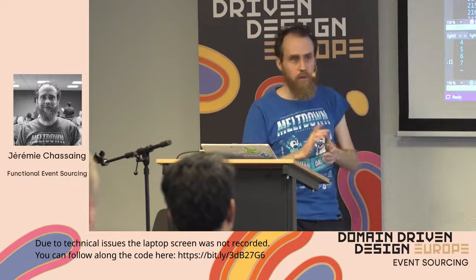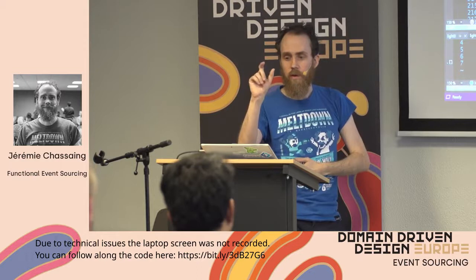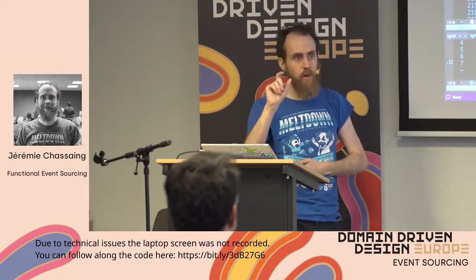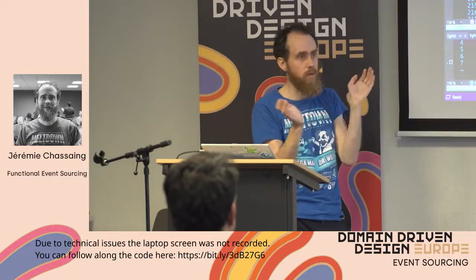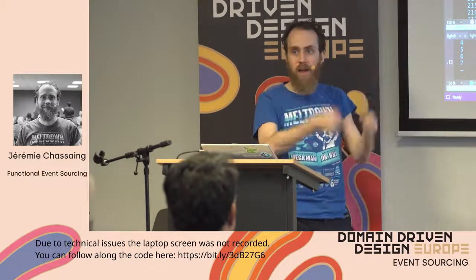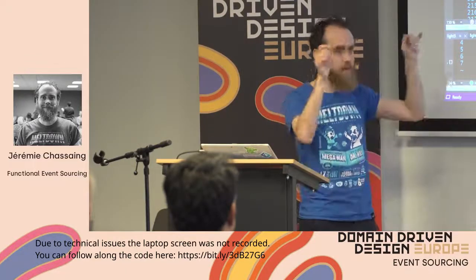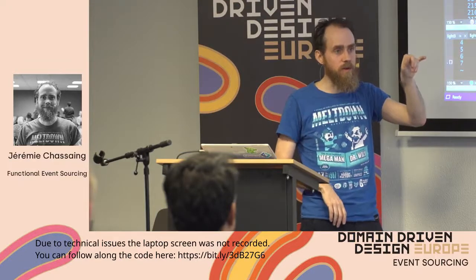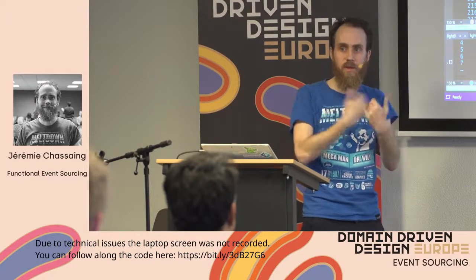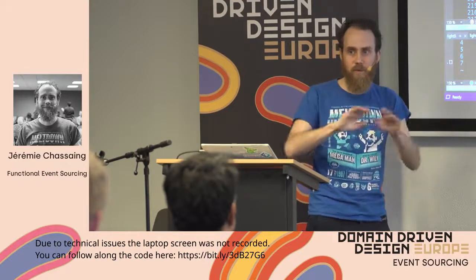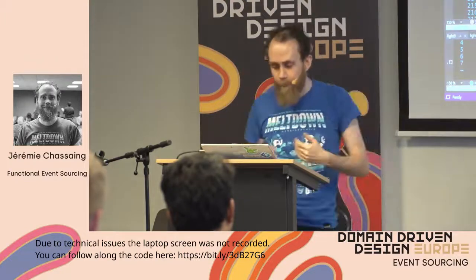Okay? A good thing to do is also to add a hash of your evolution function inside your snapshot. So you take the IL or bytecode or whatever you can, or the source code, and you create a hash at startup in your process. You just keep the value of the hash, and you put it in the snapshot. Okay. If you load the snapshot and the hash matches, you can just use it. If it doesn't match, just start from 0 with initial state, and you're good. So after that, you can just deploy. Okay.